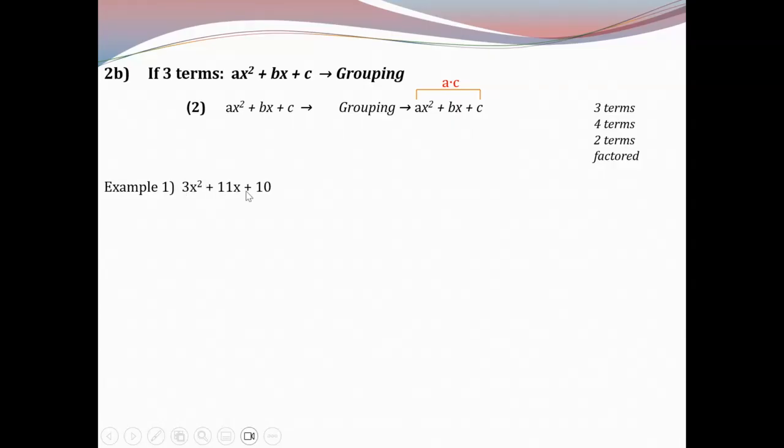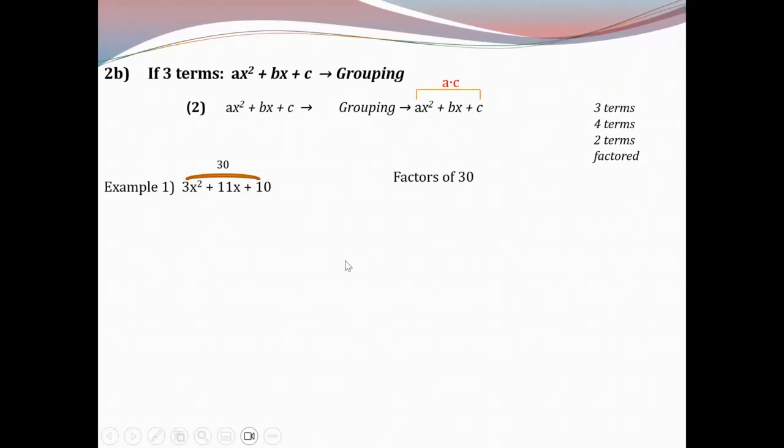You will start with step 1. What's my GCF? What do they have in common? Nothing. Step 2, number of terms. Oh, they have 3. Right? If it's 3 terms, it's either the easy factoring or by grouping. This is by grouping because we have a number, a coefficient in front of the x squared. That's why that's like my A. So here it tells you what to do. I'm going to multiply the first term times the last term, which will give us 30.